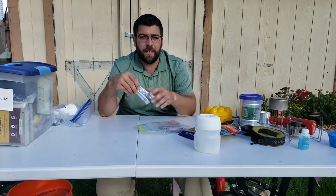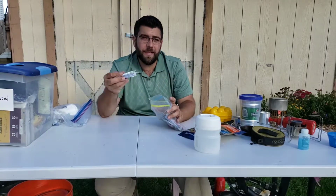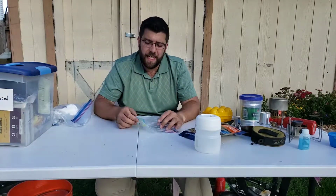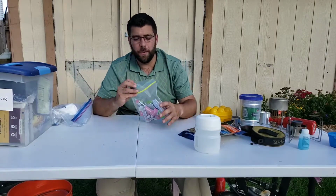I need to make sure I've got plenty of electrolytes. These are Propel packets. There's all different kinds of things you can use. Nuun tablets are another really popular one, but they go a long way. When I'm backpacking, every other liter of water that I drink has at least some sort of electrolyte mix in it, and that helps me go a lot further without getting tired and worn out.